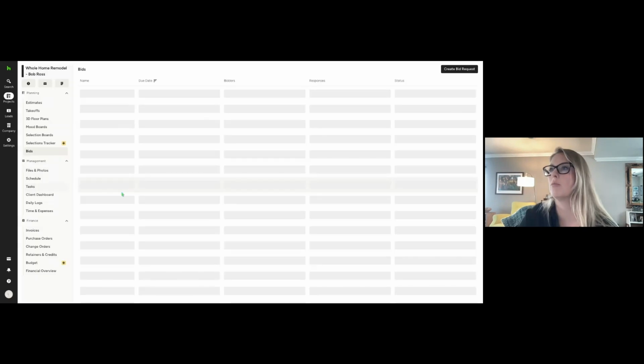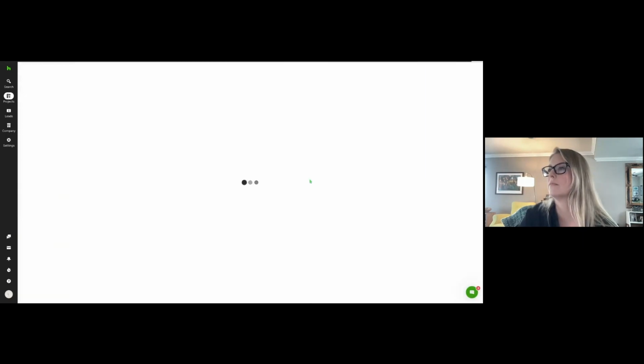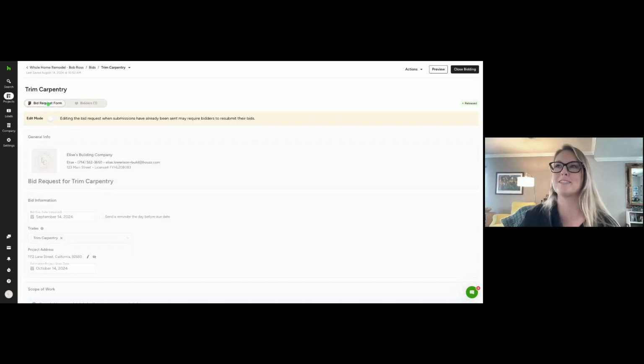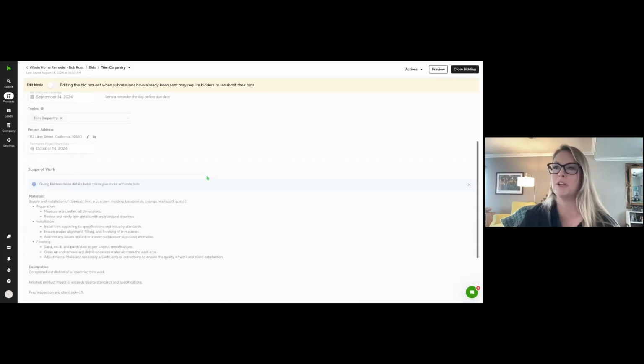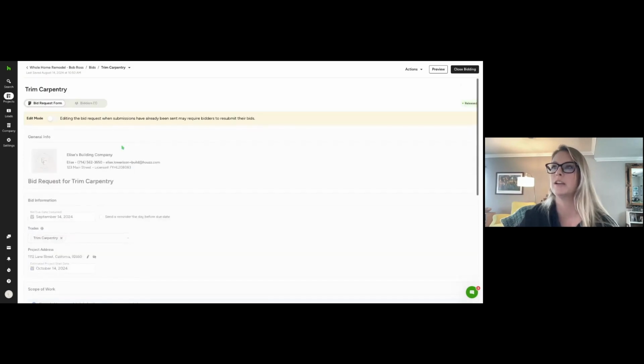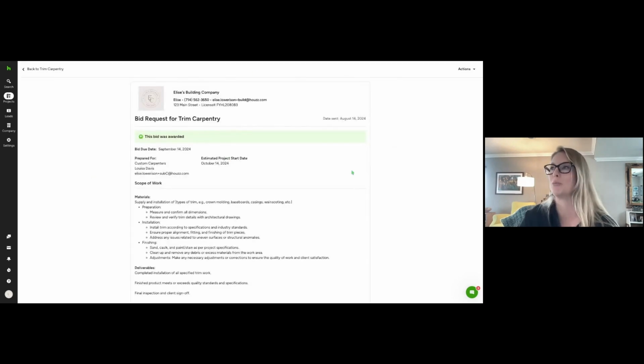You know what? That's probably why. Here we go. I was looking at the wrong bid. That's why it wasn't working. So it's in the right place. Go to your bid. This is closed for editing because it's already been awarded. But here's the scope of work for this particular bid. And if I go to bidders, you can see that I've awarded this bid to this particular subcontractor, and I can view the bid from there. Apologies, I was looking in the wrong place.